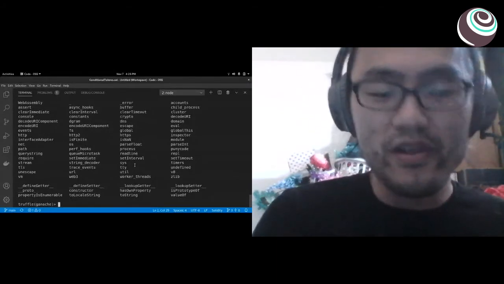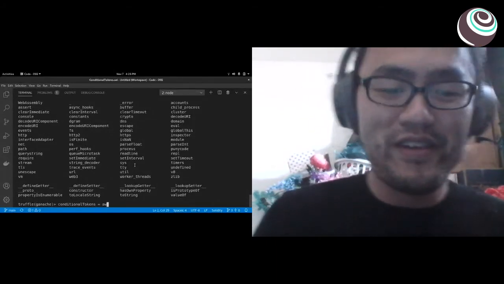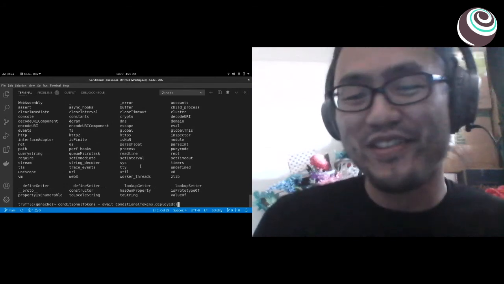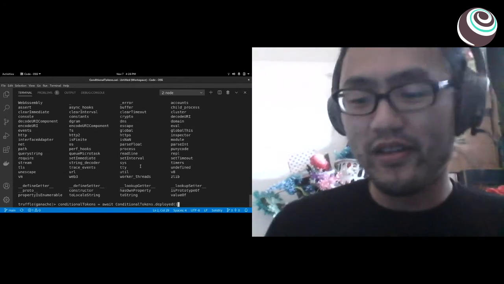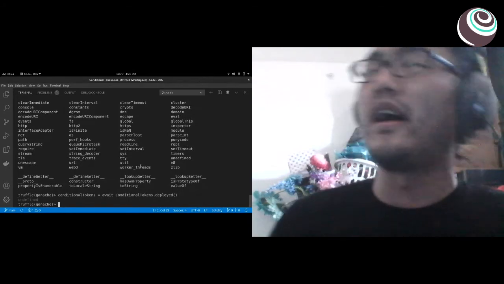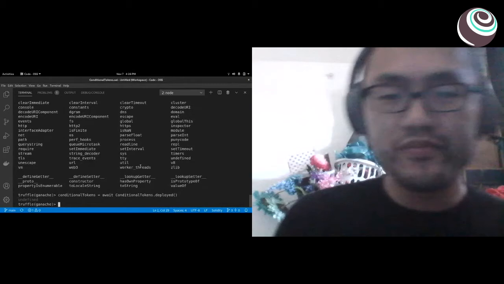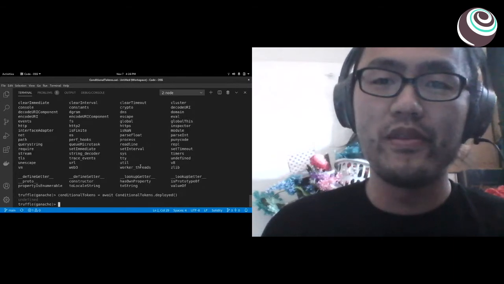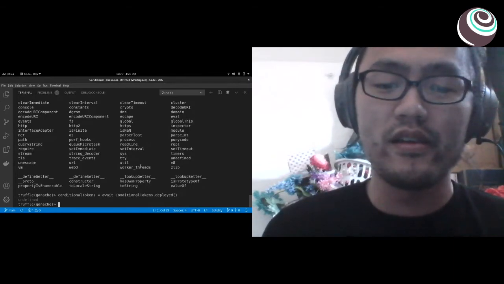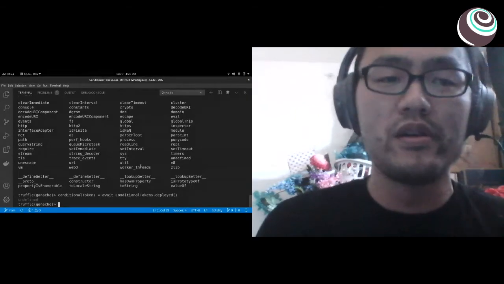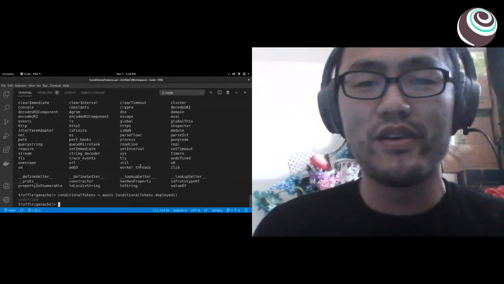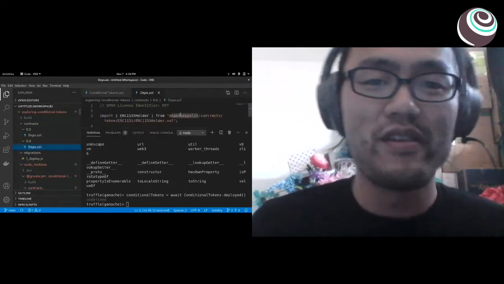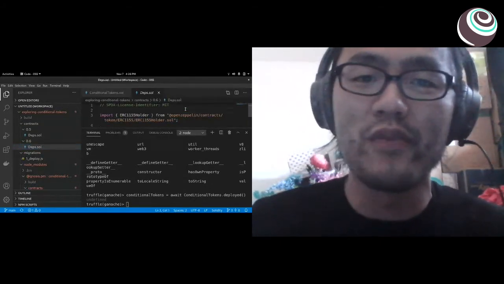I tried this out earlier. There's top level await in this REPL. I don't know how it happens. It's kind of magical, but it's nice. So yeah, I'm going to go ahead and get the instance of the conditional tokens that have been deployed on chain. The conditional tokens have to have an ERC20 token in order to work. Oh wow. Okay, so actually, in this case, I should probably grab some ERC20 token here as well.